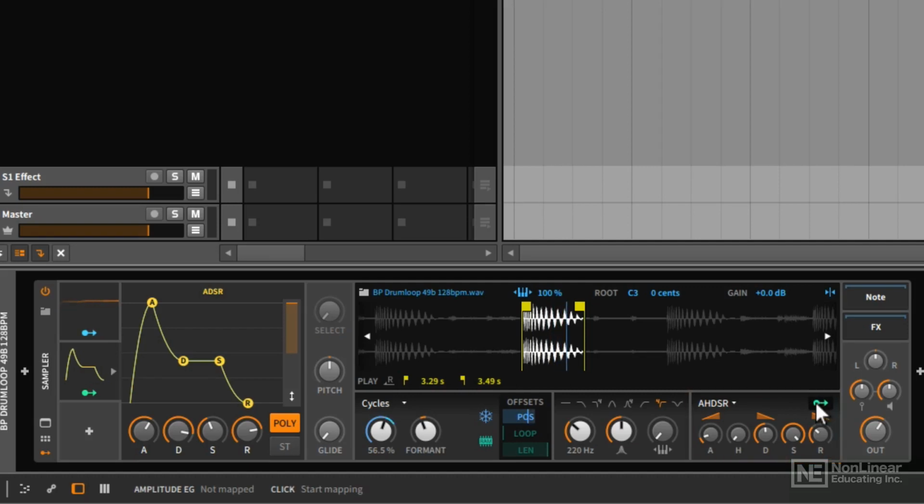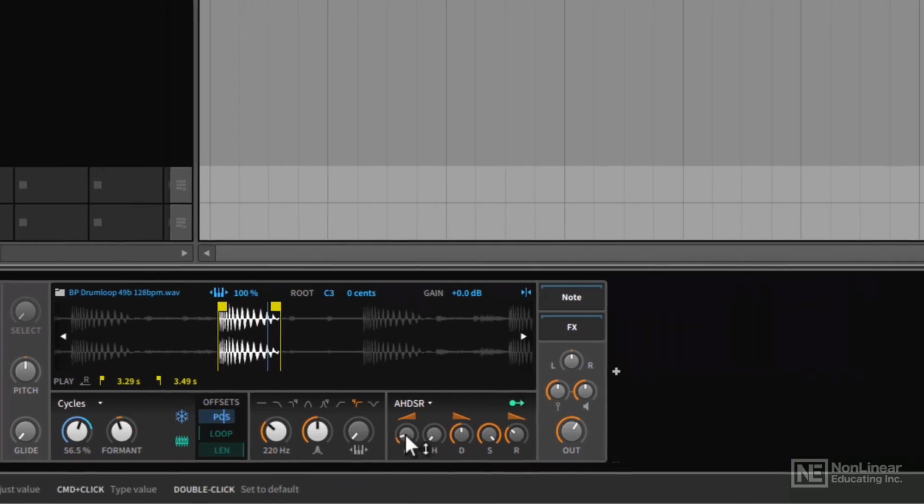So this particular sound right now, looking at this envelope here, the attack is relatively short. If I wanted the sound to fade in, I can make the attack longer. But I don't necessarily want it to fade in like that. What could be interesting is to make it, instead of long sustaining notes, maybe a bit more of a pluck type sound. Now, if I reduce the sustain level all the way, when I hold the note down, it's only going to last for as long as the attack and decay stages.